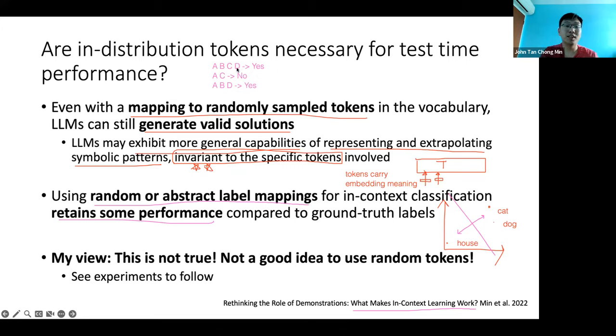Try to play around with this. You change the symbols a bit, you change the D to F, change the D to full stop, change the D to comma. I'm very sure that if you were to do this randomly, you will find a combination that somehow doesn't seem to work as well as it did with the original token. So maybe you have A, B that you ask whether it is yes or no. Based on how you manipulate these tokens, sometimes you might not be able to get the same results as you get using ABCD, because ABCD, generally, if you use single letters, they don't really convey much meaning. A single letter doesn't mean much. ABC are just placeholders most of the time, so it's okay to use them like that.